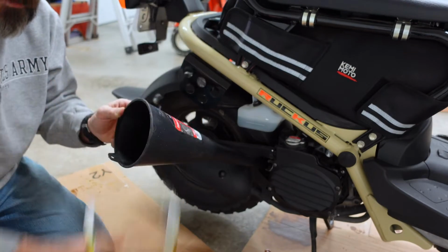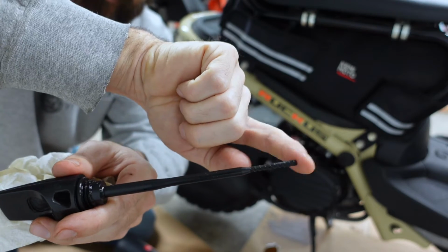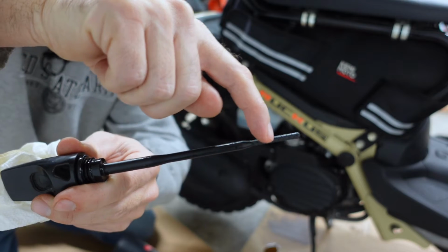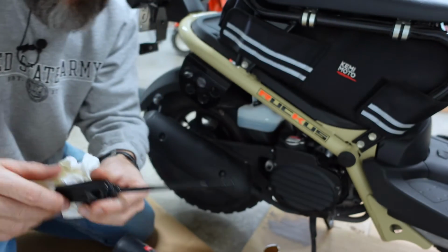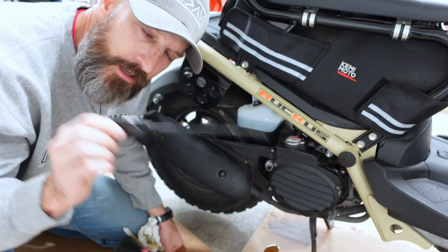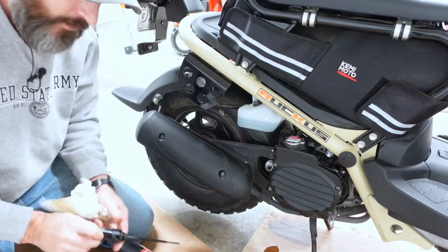A little bit left. All right, this is your dipstick. This would be the low level. This is the high level right here. It should be right in the middle of that. All you have to do is slide your dipstick in. Don't thread it in. Just slide it in and pull it out and check to see how much oil you got in.